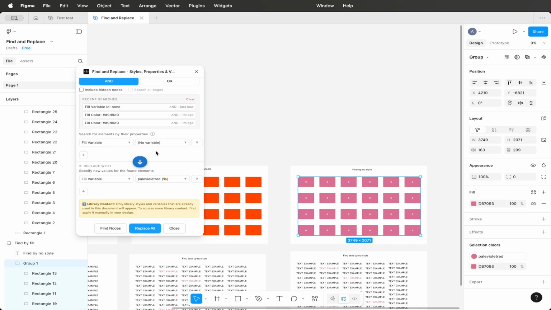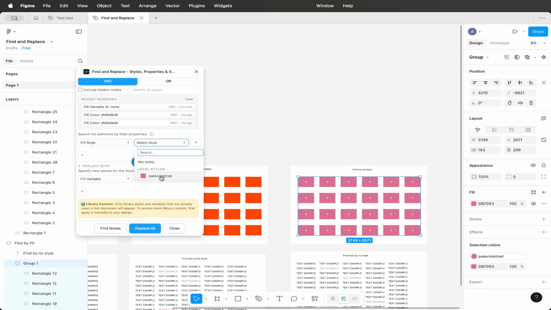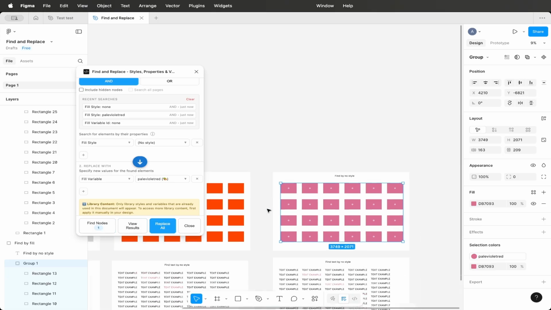Same you can do with styles. You can select fill style here. You will see the styles that are used here, and again find. We wanted to check for no styles, sorry. You select no style, you see it has one.